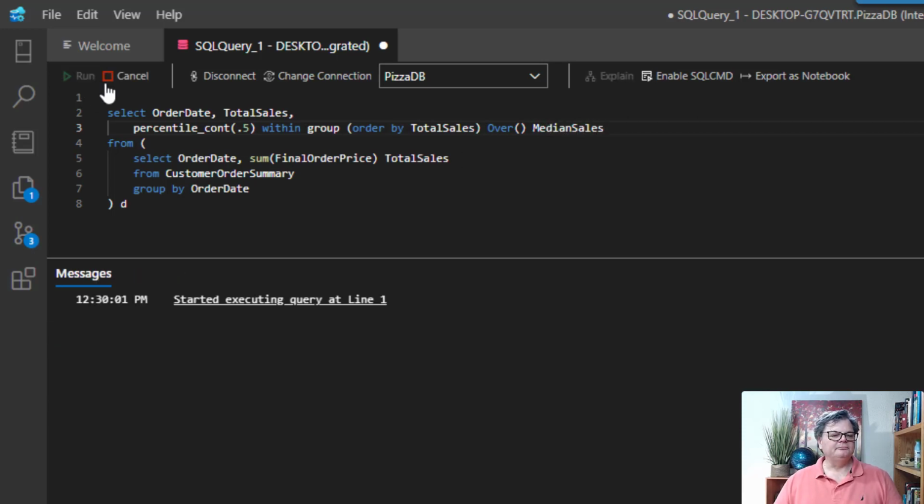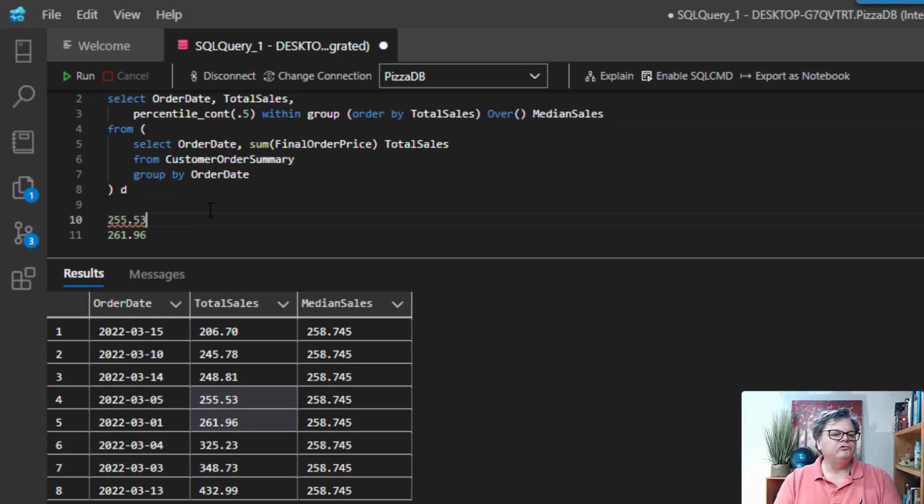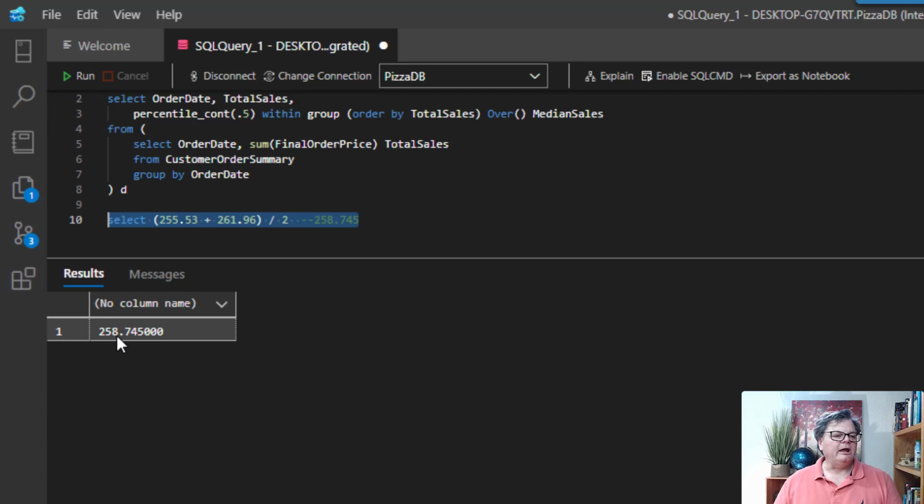And when I run this, I now get the median sales. And you can see that if I was to take these two values here, that should come out to be the 2.8745 value, and it does.